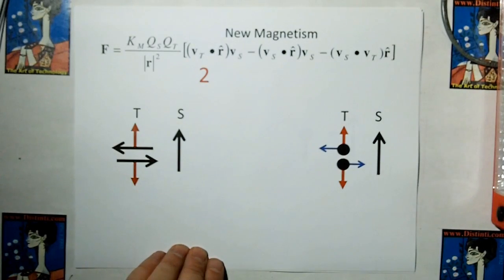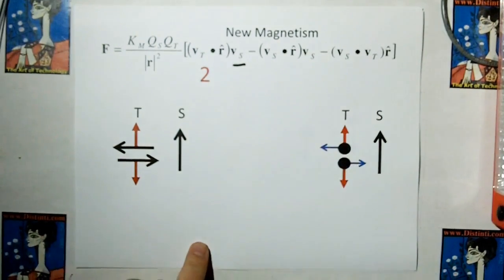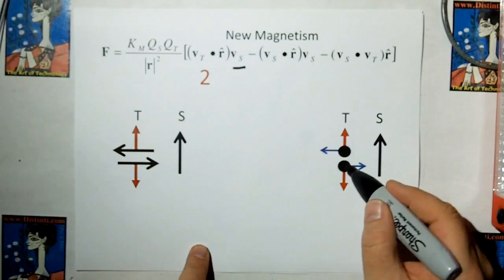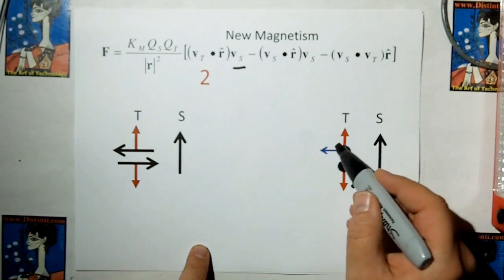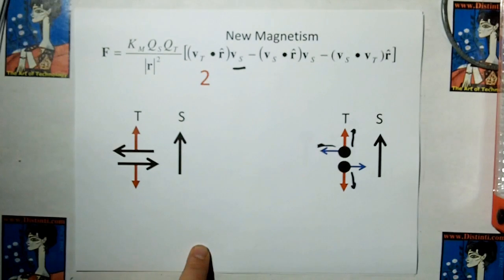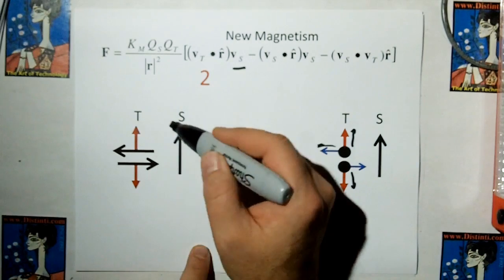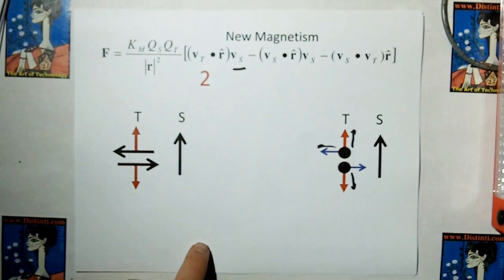New magnetism term, which is the second term of new electromagnetism, shows that if you have a source charge and you take a target charge, which could be a wire or it could be a separate charge, and if you move that charge toward the source current, it's going to experience a force opposite. If you move it away from the source current, you're going to get a force in the direction of the source current. Over here, that says the same thing. If you have a current going away, you're going to get a current-like. If you've got a current moving in, you're going to get a force that is opposite. And there's a simple experiment for that, and we're going to go to that experiment next.